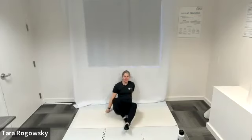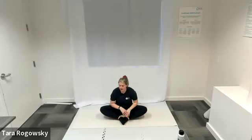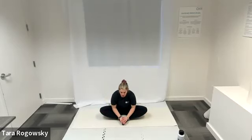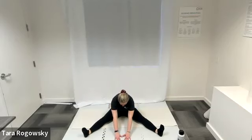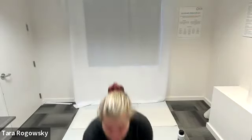Sit up nice and tall. Butterfly next: feet together, knees apart, bottoms of your feet touching, knees sending out to each side. The further your knees point out, the deeper the stretch. Be careful — you can use your arms to gently push your knees down further to feel the stretch deeper through the inner thighs. You can also hinge forward at the waist or bring your feet closer in. For our final stretch, extend legs into a wide V-shape straddle — reach your hands out into the space in front of you, feeling a stretch through the inner thighs and your spine.